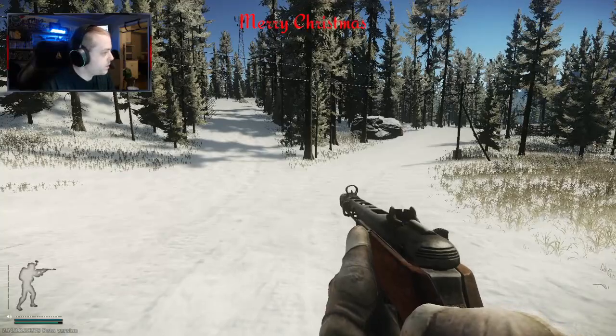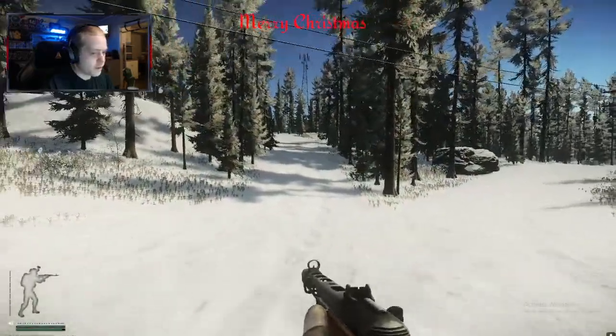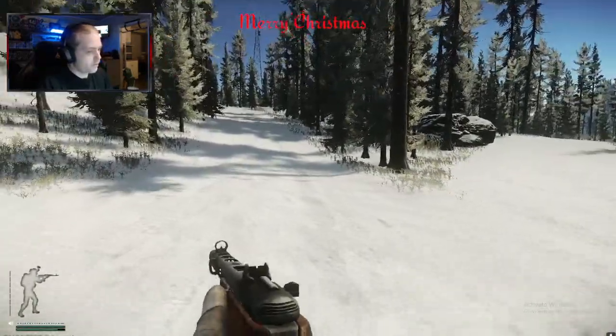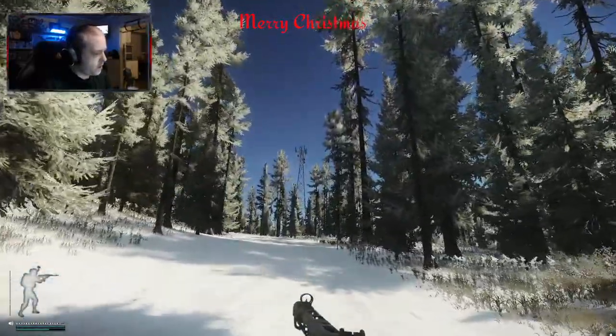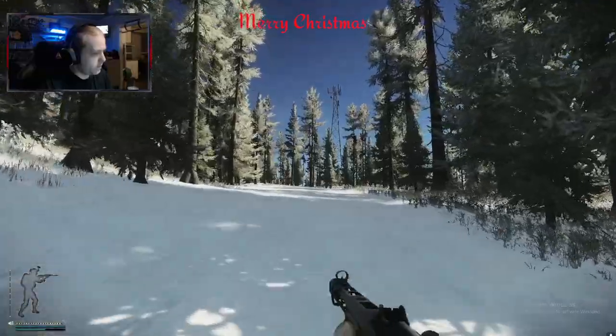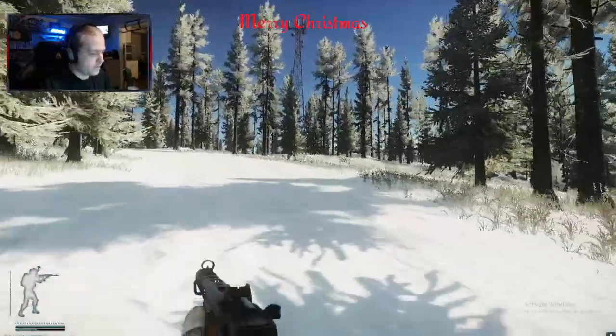Actually, I'm going to point it out. You can see this. It's in a few places, but this triangle formation of roads joining right here is what we're running up to. You can also see that tower up there. That is Scav Bunker. It's a great way to locate yourself. It's at the top of the map.